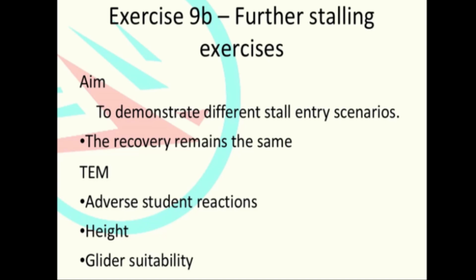Also, think about the glider that you're going to choose to demonstrate some of these exercises. Some of the older types, K13s, Puchacz, have very large elevator controls and make it very easy to get accelerated stalls. Many of the modern types of glider have much smaller control surfaces and can be a little bit challenging in order to get an accelerated stall out of the aircraft. So think about what glider you're going to get out of the hangar before you demonstrate these exercises.